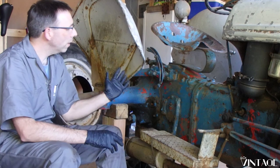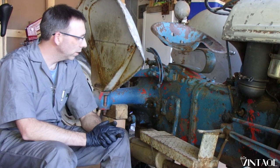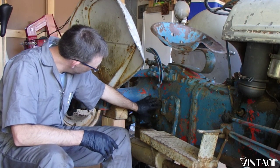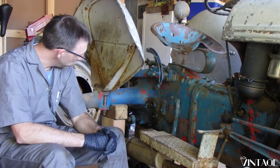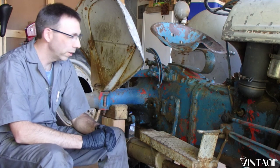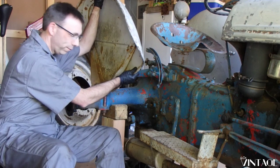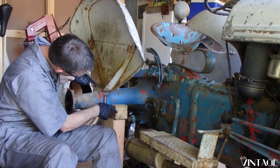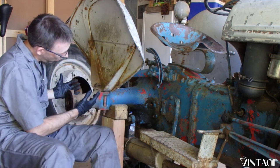All right, so while we have things taken apart, we're going to go ahead and fix up a few more of the leaky parts on here. Specifically, the gasket that is in between this axle housing and the transmission differential, especially on this side, has a leak. The other side is not so bad, but we're going to replace it over there as well. In order to do that, we need to take this fender off. Got a couple of bolts here that are holding it on, and then a bunch of nuts around the axle housing, and then this should just come off.